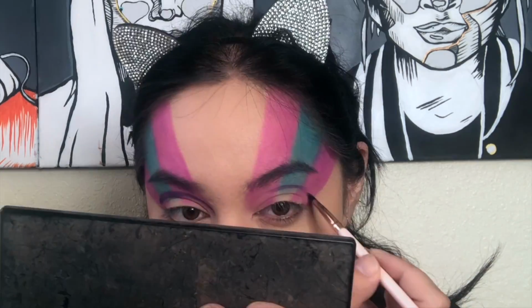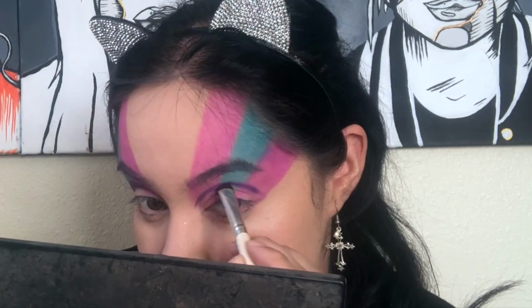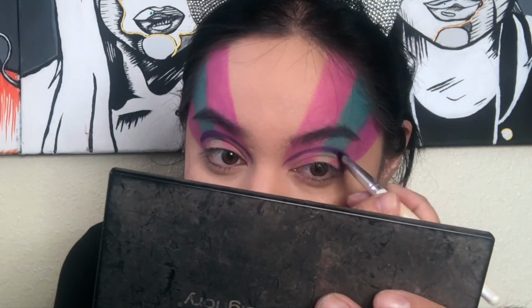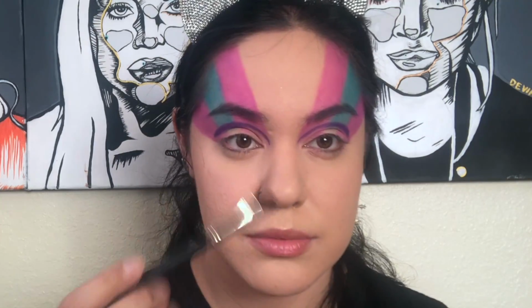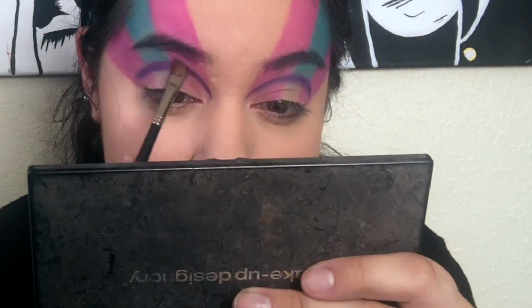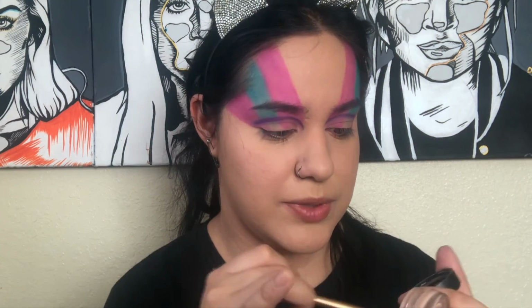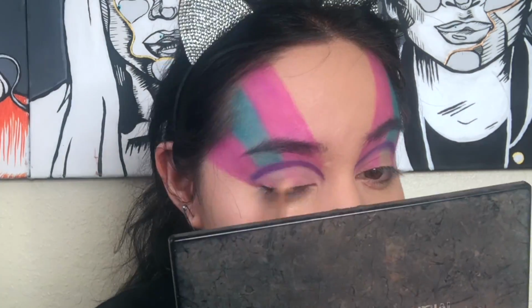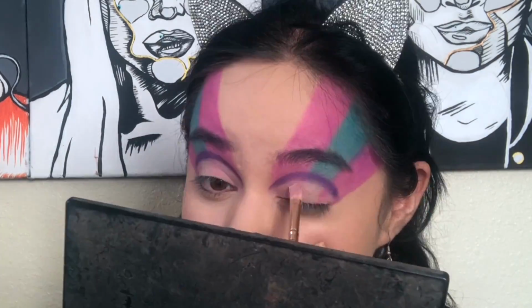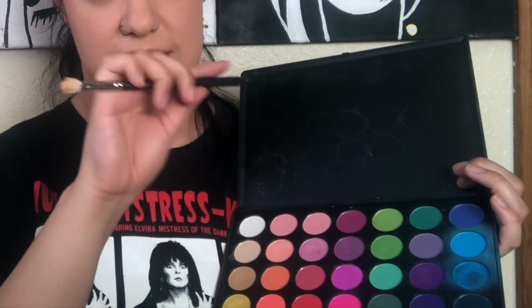Then I'm going to be getting a thicker brush and kind of packing the color on there, and then from there I'm going to go and blend it out. I'm going to go ahead and go back in with my paint pot and get this little brush. This is just a little concealer brush, and then I'm just going to go inside of my new lid line. So I'm going to take this MAC brush, it's a 217.